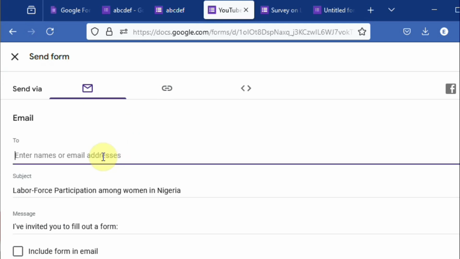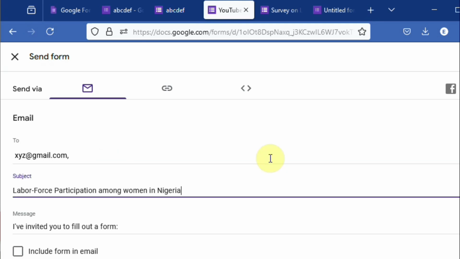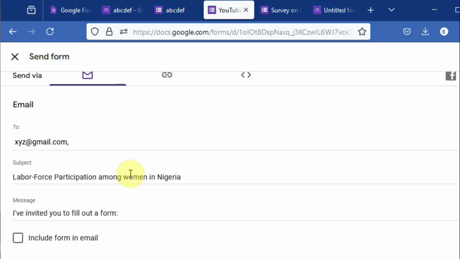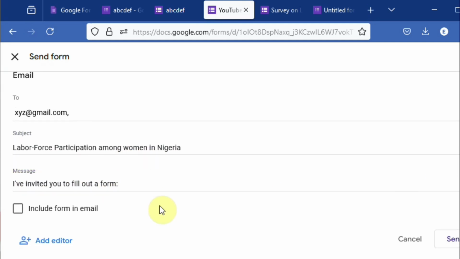I want to put someone's email, and the person's email is xyz@gmail.com. Then the subject is stated. This is the message that will deliver in the email. If I want it to appear as email, I include that.